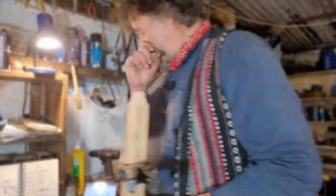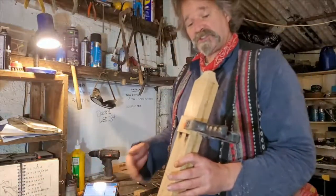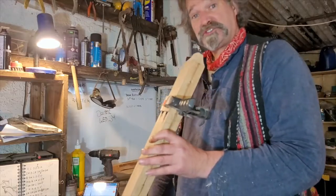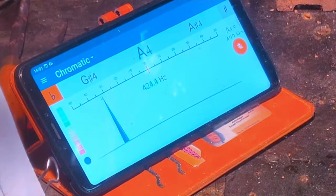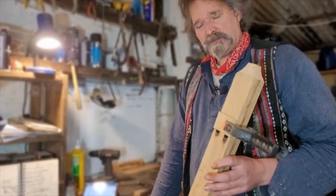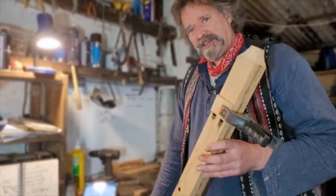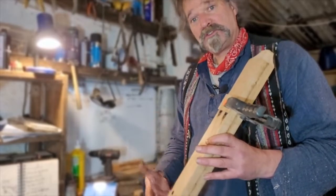You can see it's just about a G sharp, at the top end of G sharp. I'm going to blow more with more gusto this time. So it's only a few degrees under A when I'm blowing with a bit of gusto. So you have to allow for that in your tuning as well, and also allow for the hole to cool.